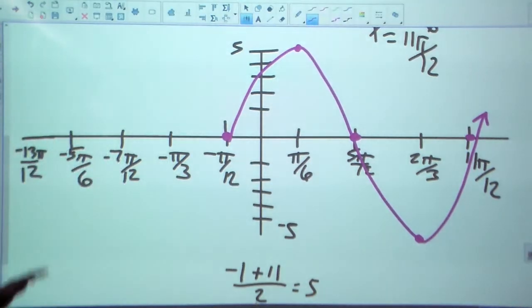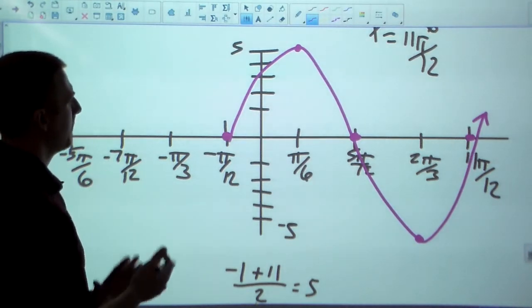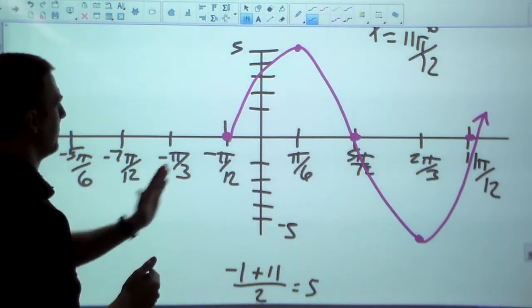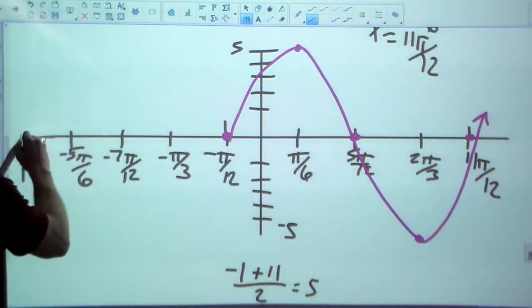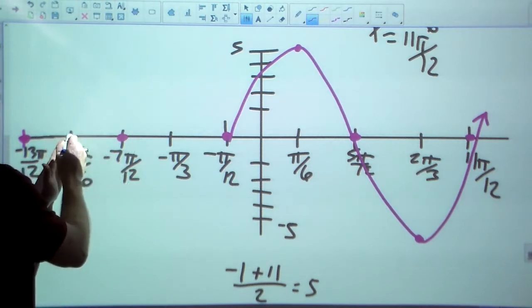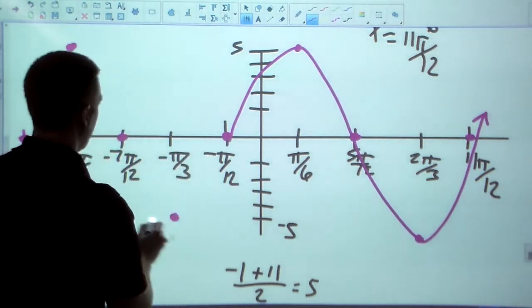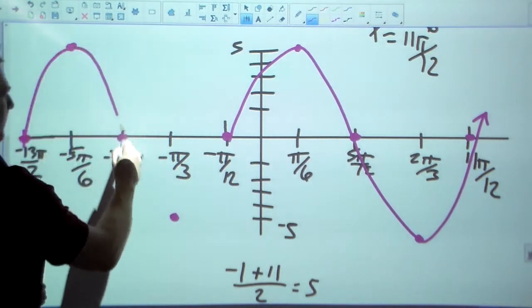And I just realized that I left the 12s off of there. Those are both supposed to be 12s. So now, just kind of doing the same, if this is the end of the cycle, if it started here, it would be at 0. Halfway between would be at 0. Halfway between those two would be up at 5. Halfway between these two would be at negative 5. And there you go, that's a complete cycle.